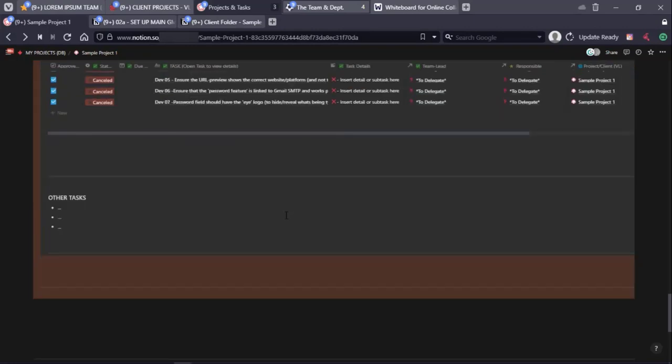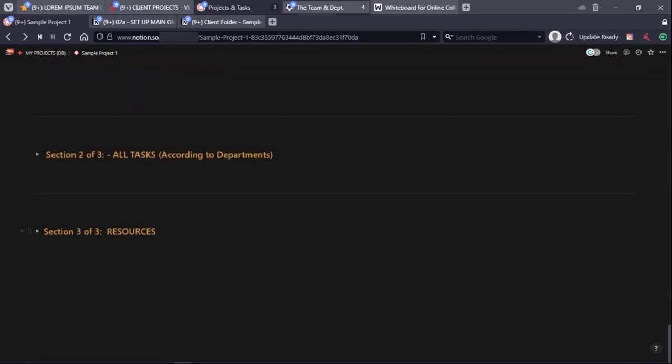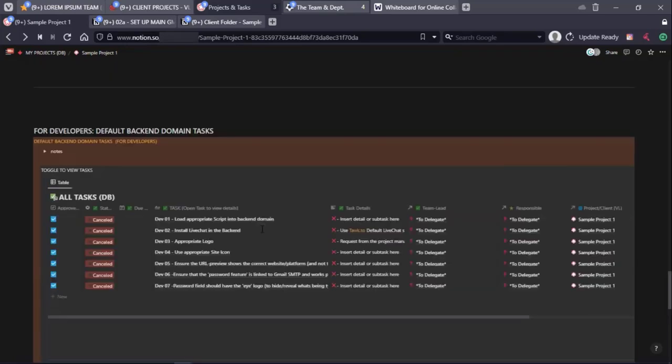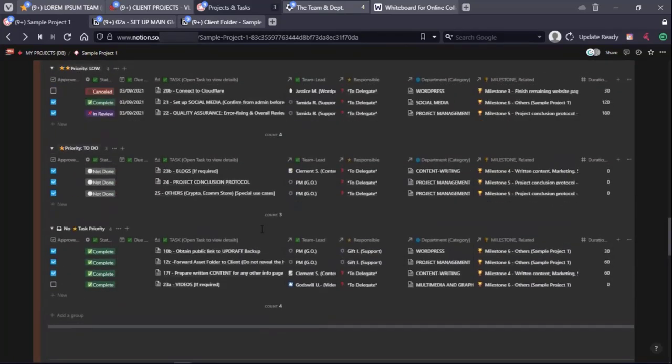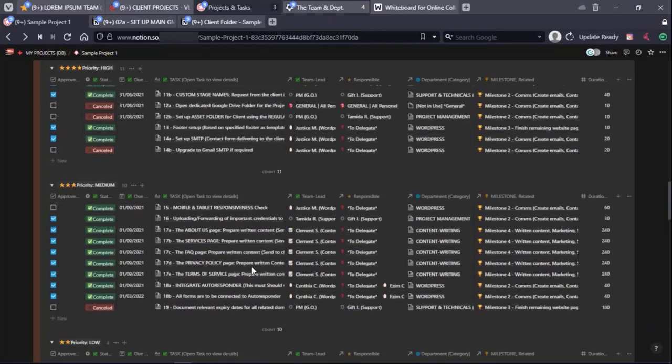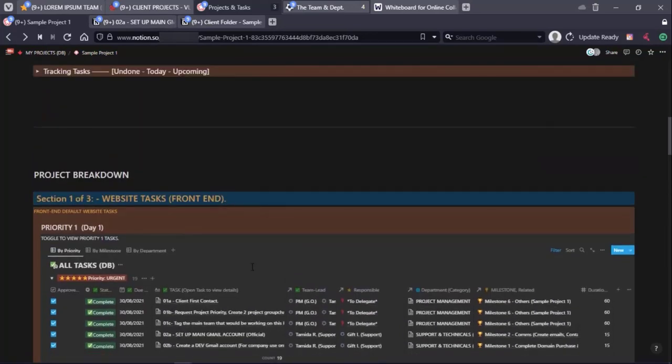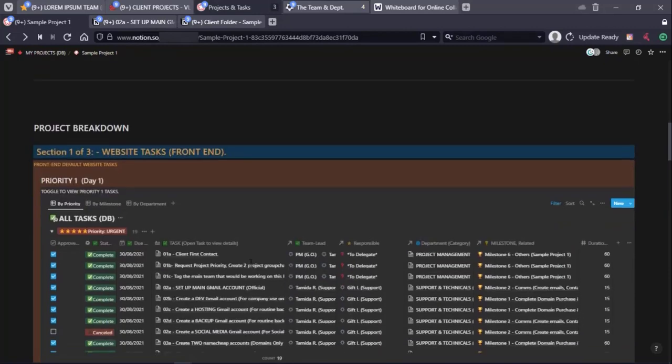So when you keep scrolling down, we can see resources. I'm not at liberty to open this at the moment, but it basically talks about everything related to every single resource document login that is related to the project in question. That way, all the relevant staff is able to access everything under one umbrella. So, as you may have noticed, the overarching goal is to keep everything related to this project in one place where they can be easily retrieved by the appropriate personnel on your team. So, yeah, with this, we have fully gone through the actual tasks area of the project.